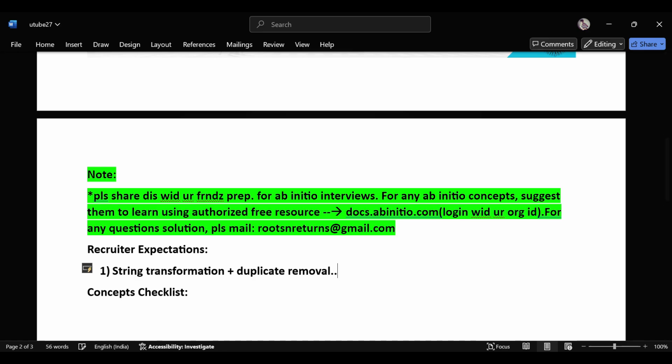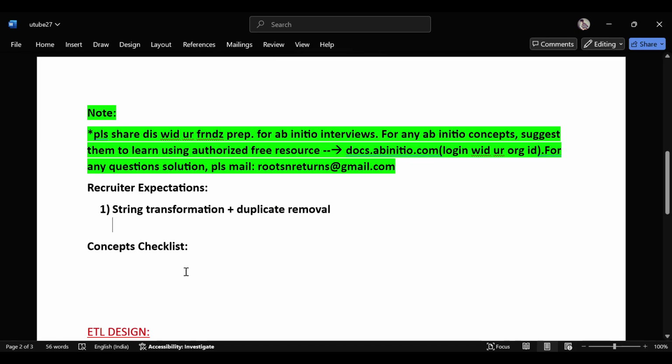Even on the Unix side, we'll focus on that later. We have plenty of questions there. Even if you take the Unix side, you don't need to focus on network or other areas, or other processing questions. You just have to focus on how you're dealing with the data. If you are trying to access the second row, second field, or delete some rows, how will you write the shell scripting code? You have to focus on that part. Generally the interview will be like this. Even if you're applying for data engineer or PySpark or wherever you go, that's the expectation. So, concept checklist.